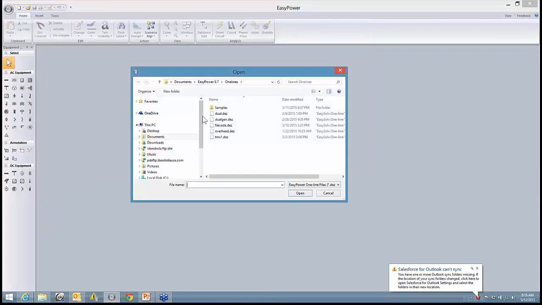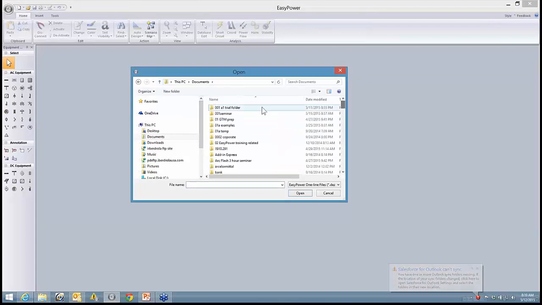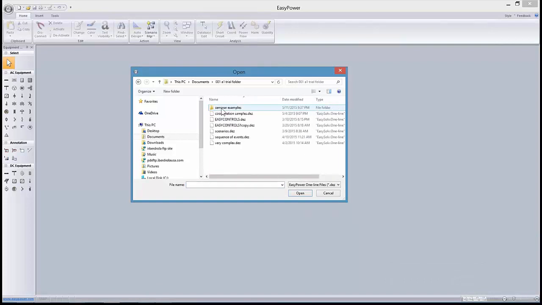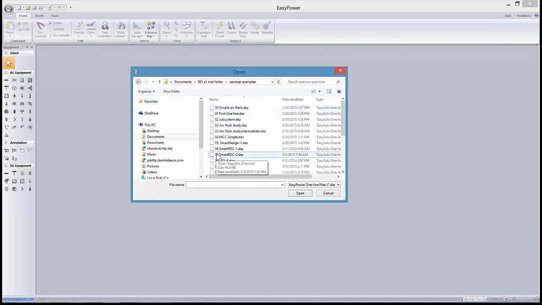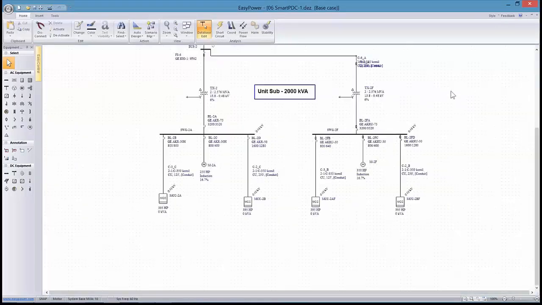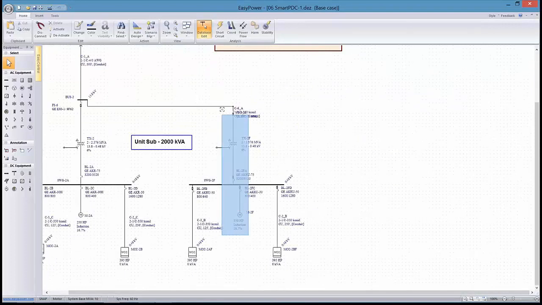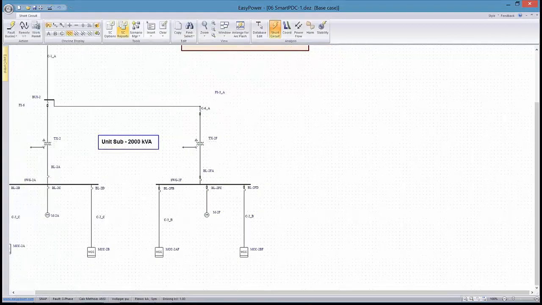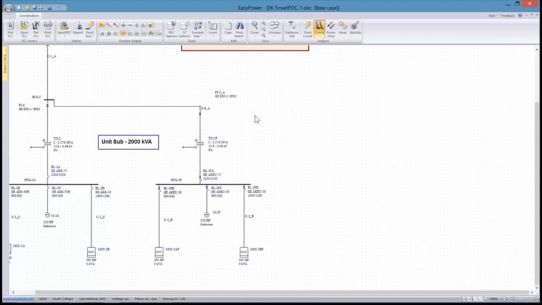All right, let's go to a less simplified example and look at some of the other features in the TCC display. There are a number of elements we can control, and let's start with doing a short circuit to make sure we have a clean system. We get bolted fault currents. We go into the coordination module, and we're going to plot a motor load, 1, 2, 3, 4 breakers, and a transformer.